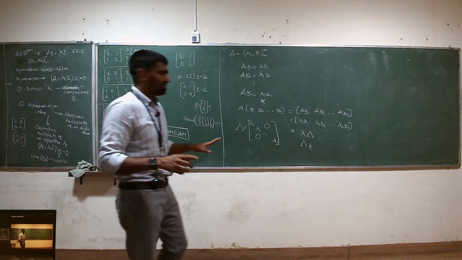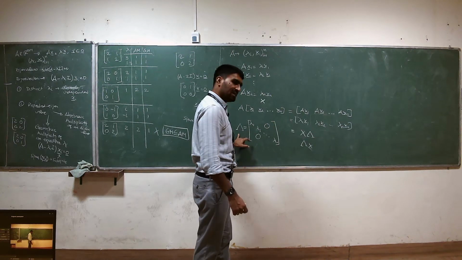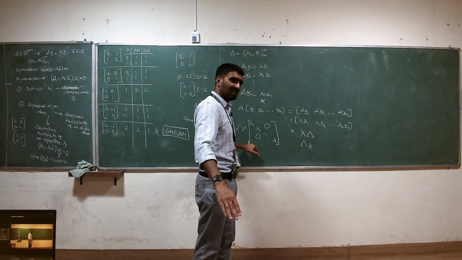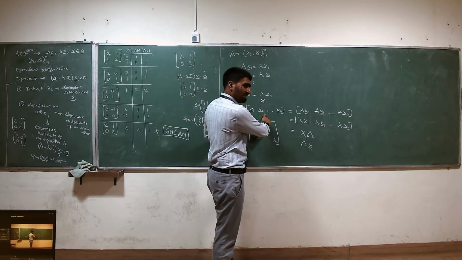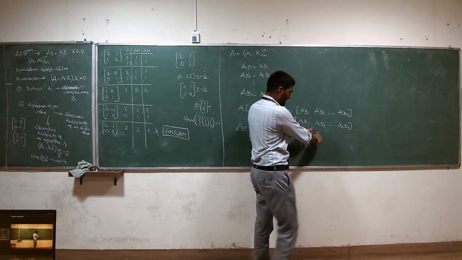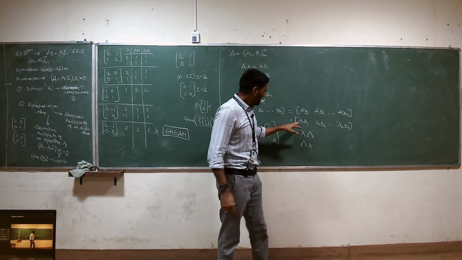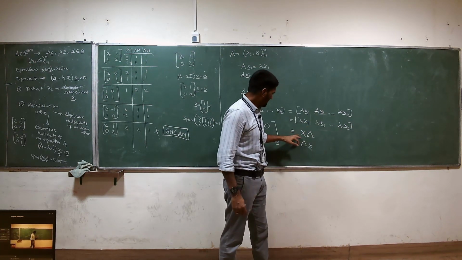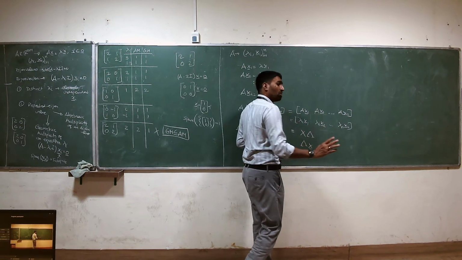The question is clear. X is simply this matrix whose columns are the eigenvectors. Lambda is this diagonal matrix whose diagonal elements are the eigenvalues. If I multiply A by the matrix of eigenvectors, I get lambda 1 times x1, lambda 2 times x2 as the columns of that product. Can I write this matrix as x times lambda or lambda times x, or neither, or are both not possible?